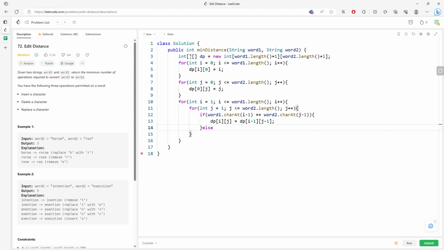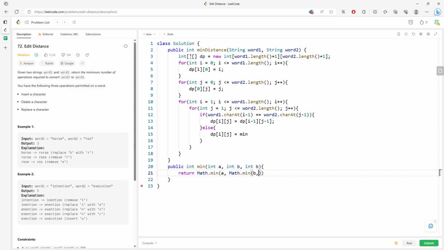Alright. So what if they are not the same, right? It's still going to be dp[i][j], but if you want to find out the neighbor, it is going to be what? The minimum between the neighbors. So I'm going to have a function called minimum, probably int min, and I'm going to pass in the 3 values, and then it's going to return Math.min(a, Math.min(b, c)).